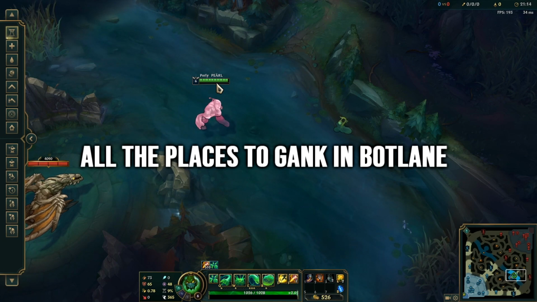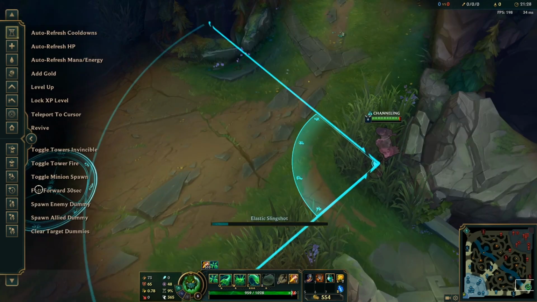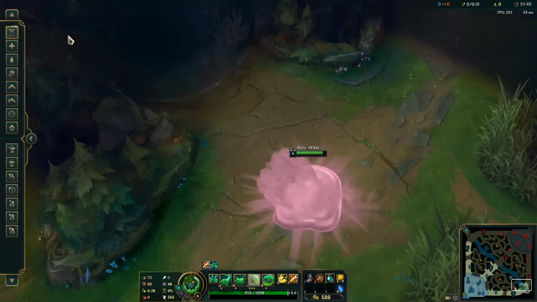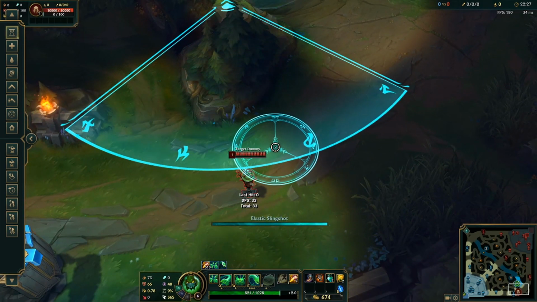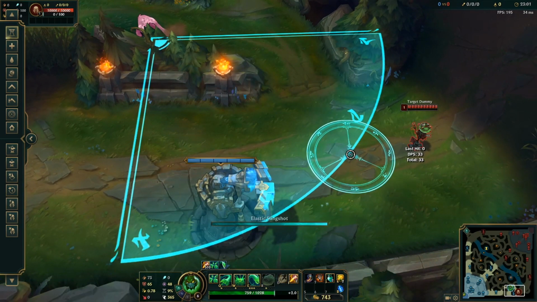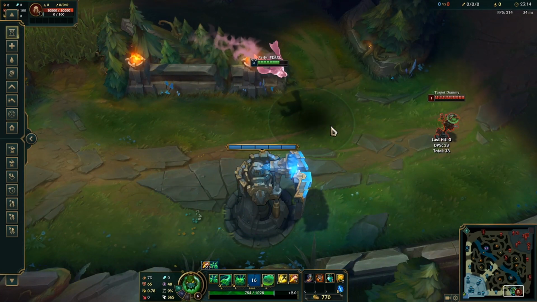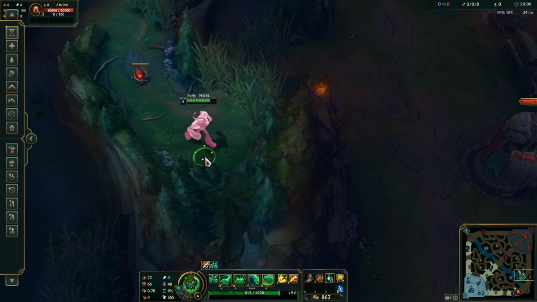We're now moving on to boss side and I'll show you all the different spots that you can gank from. When you decide to gank from spots like this with Zac, be sure to either have a sweeper or a control ward to be sure that they don't know that you're here.